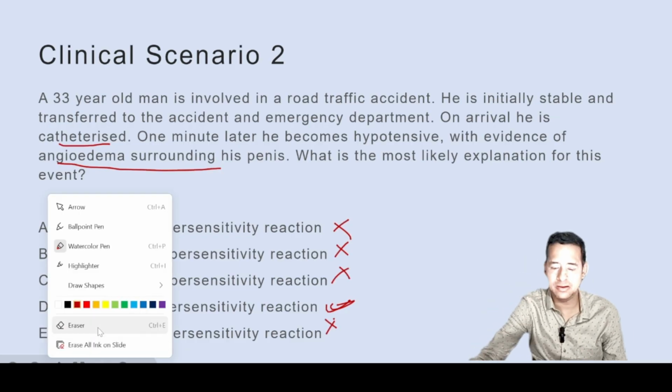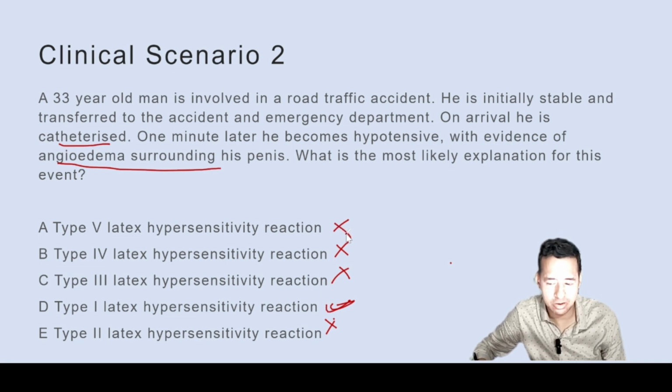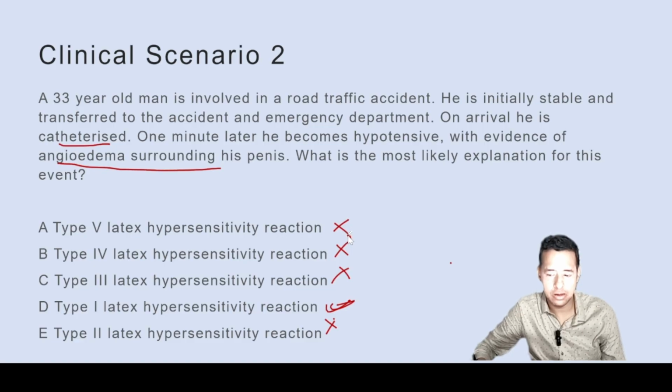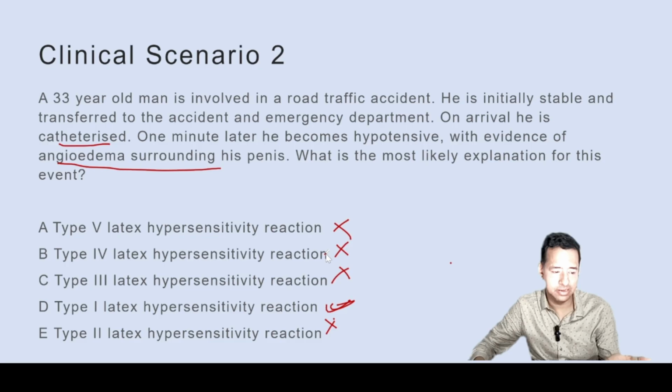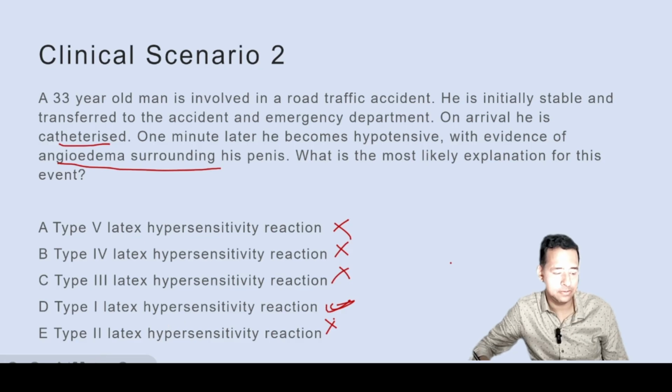And coming back, there is a rare scenario with type 5. Okay, a rare scenario of type 5 is mentioned. Type 5 is not a part of the classical Gell and Coombs classification, so it is not classically seen in any of the textbooks other than MRCP. Okay, type 5.